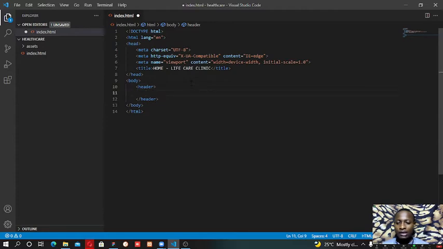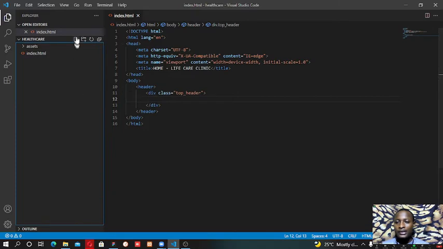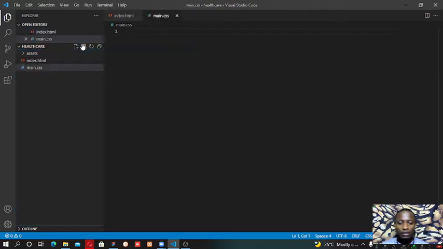Then inside that, I'm going to have a div with the class name of top header. For this top header, I'm going to create a style sheet. I'm going to call that main.css.